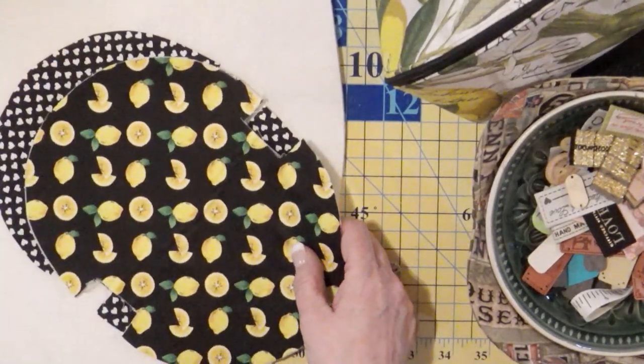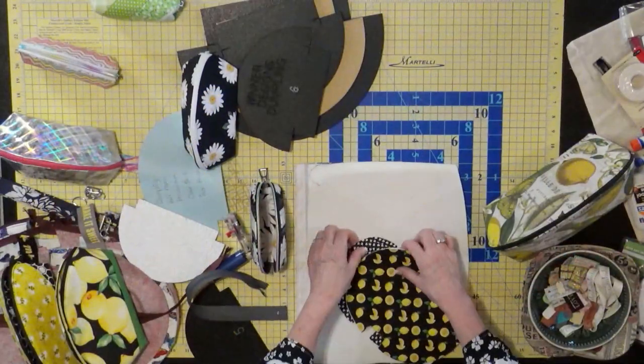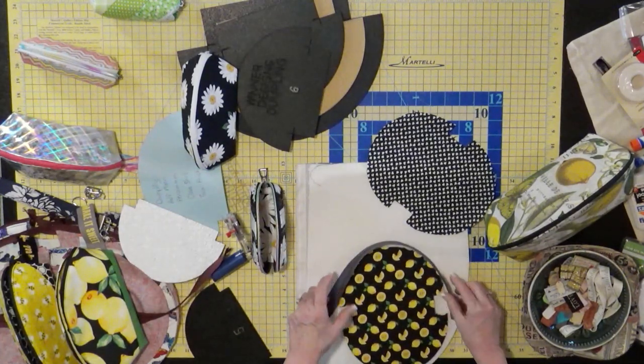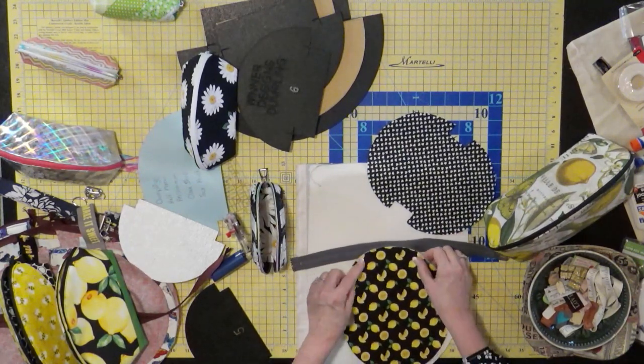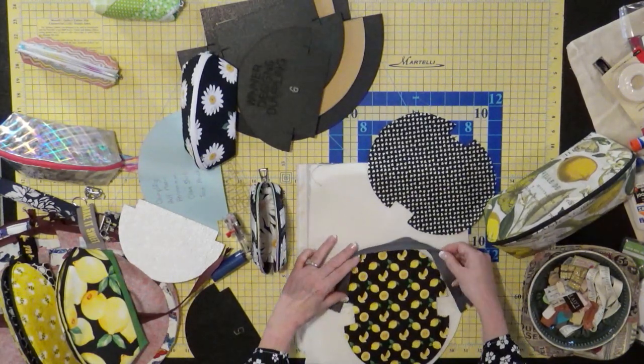When we use our zipper, let's find my zipper. We need a zipper that's a little bit longer than, not the diameter really, but if we look at here, we can look to see as I'm laying that out. It's kind of hard to see with that color, but let's see if we can see that right there, basically coming around here, coming around here.